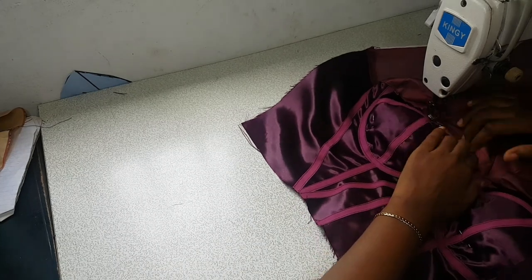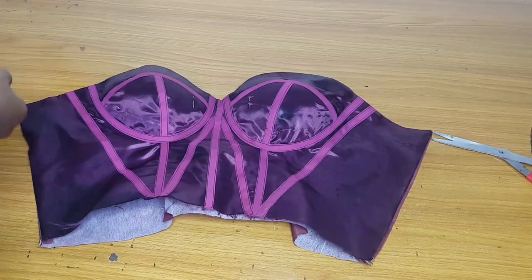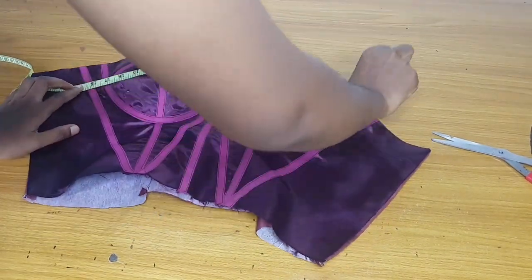I don't know if you understand. Use your machine to give it a shape. You can trim the sweetheart before turning, but if you did not do that, use your machine. So you can see it has a nice sweetheart shape.